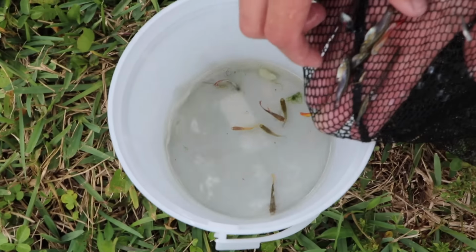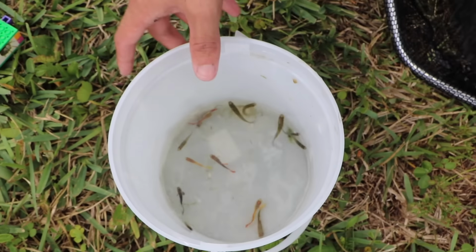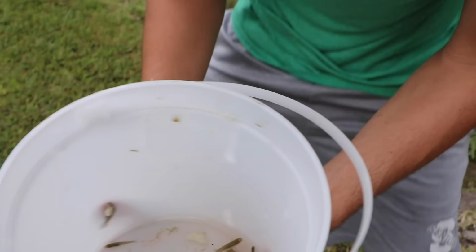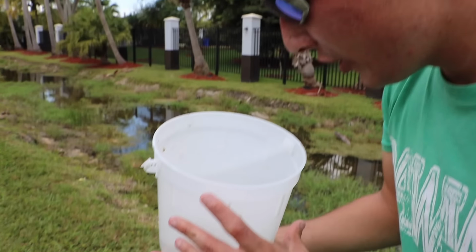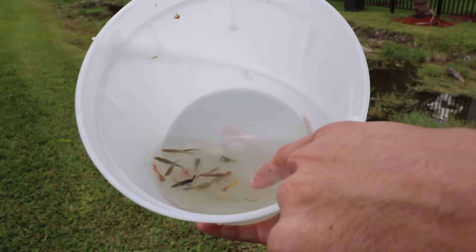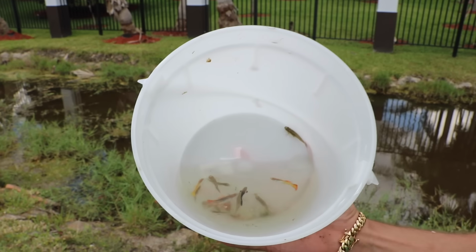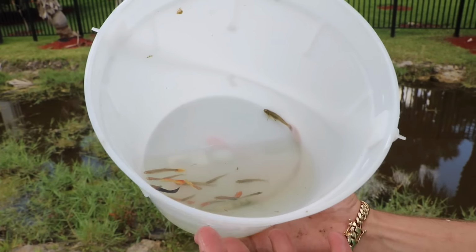Look, oh my gosh, and we have these. We have a red one, we have a regular clear one, we have some mosquito fish. Look at this, Rawwfam. They're like jumping, they're sticking. Look at this. Look how cool that is, guys. Oh my, look at them, they're all jumping. Oh my gosh, look at the black one. That is so cool. Rawwfam, should we build a pond for these guys?